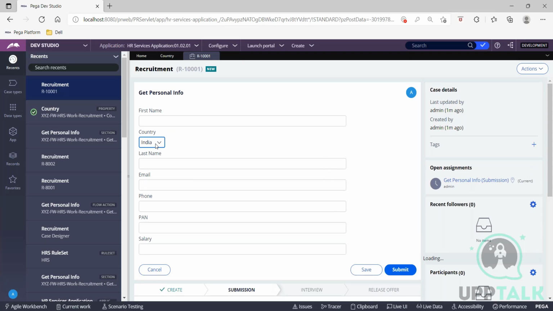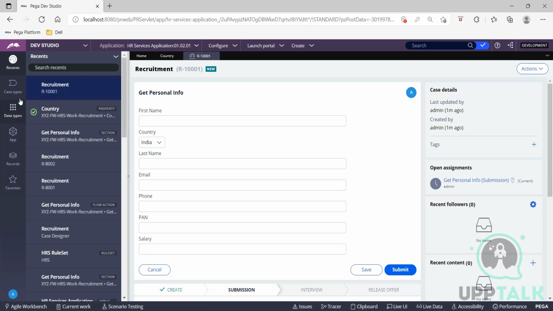The list of all the entries you have added on the property as a local list is available. Fine, looks good. But the problem, as I said, is I cannot reuse this across other case types, or if I have lists specific to particular case types, I cannot reuse this across other case types.